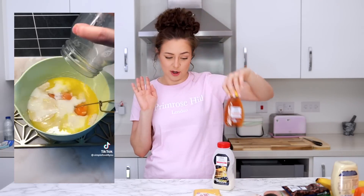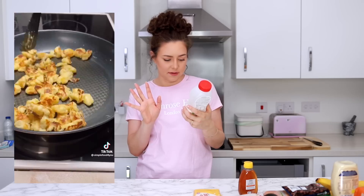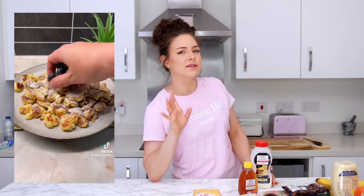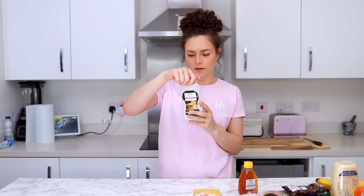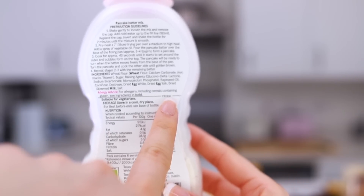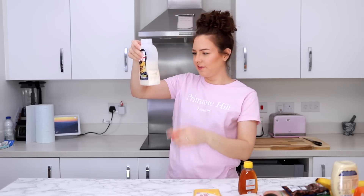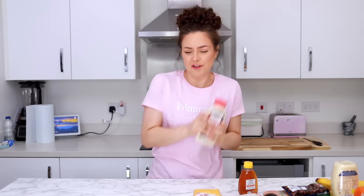I'm going to have that with a little bit of honey on top. I've never used one of these pancake shaker mixes before, but I decided to purchase one. Apparently you just add water, shake gently, loosen the mix, remove the cap, and fill to the 180 line. I couldn't find the fill line at first — it's not obvious — but I found it. I feel like I'm cocktail making again.